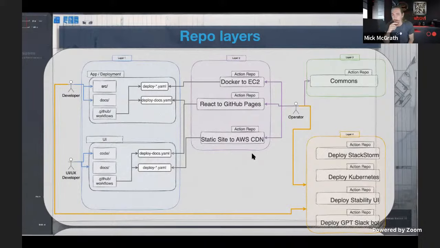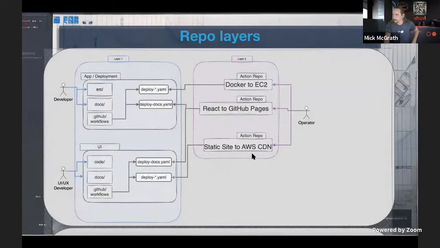Another one we did was deploy the Stable, stability. Oh man, I can't remember. It's Stable Diffusion's open source UI, Stable Studio. We were able to just take that, wrap it up in one of these and host it pretty quickly. So anyway, I wanted to point that out because it's really for very specific use cases, and having an action dedicated to that gives you a lot of maneuverability and consistency.